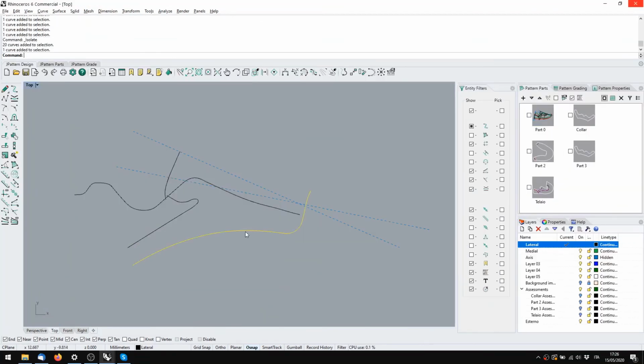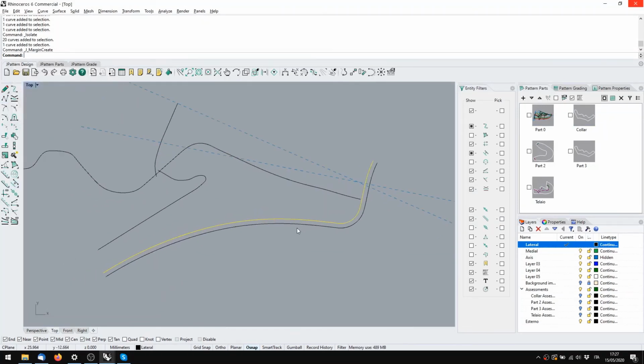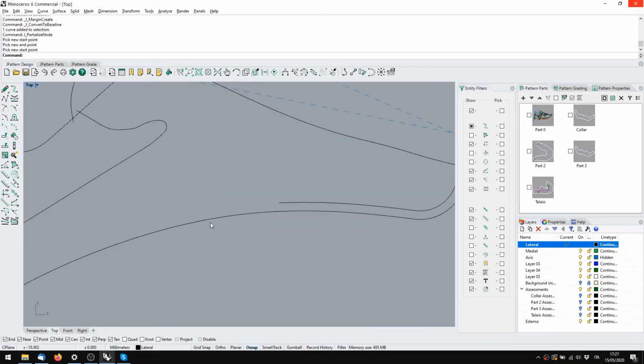So we'll have to make a margin here at 2, perhaps 3, and move it this way. Now this line, I can convert it to a regular line and partialize it. So using this button, I can select everything I want and leave what I don't want.